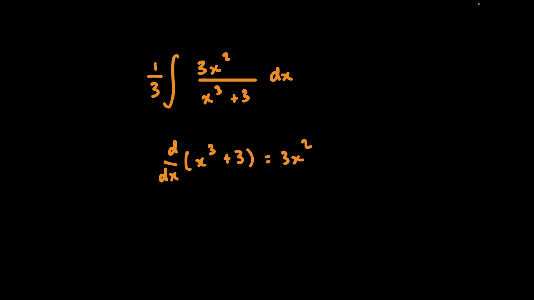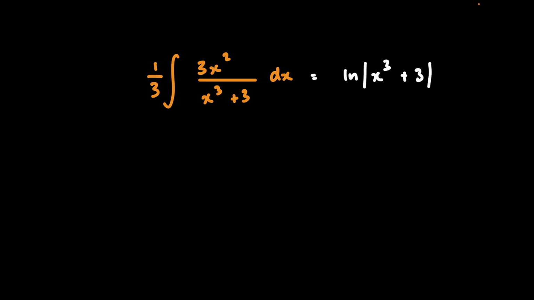So now that I have this integral here, I can integrate very nicely. This just becomes ln absolute value of x cubed plus 3 plus c. But then you also have to times by 1 over 3. And that is how you integrate that function. Next function, what is the integral of x plus 2 divided by x squared plus 4x?